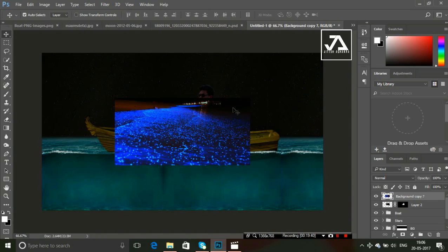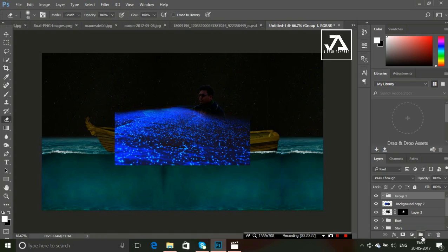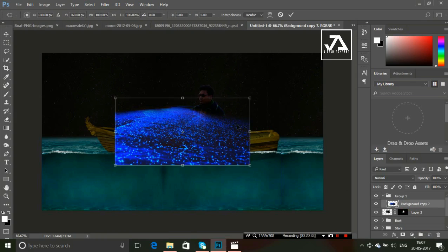Drag the jellyfish image and resize it. But first delete the portion that are not jellyfish. Make a group for jellyfish too.